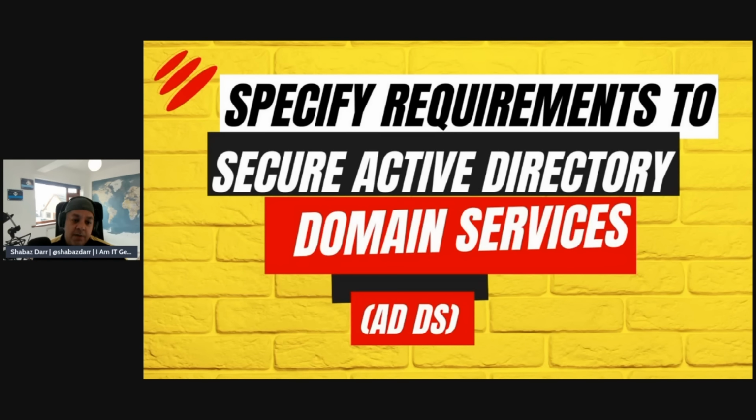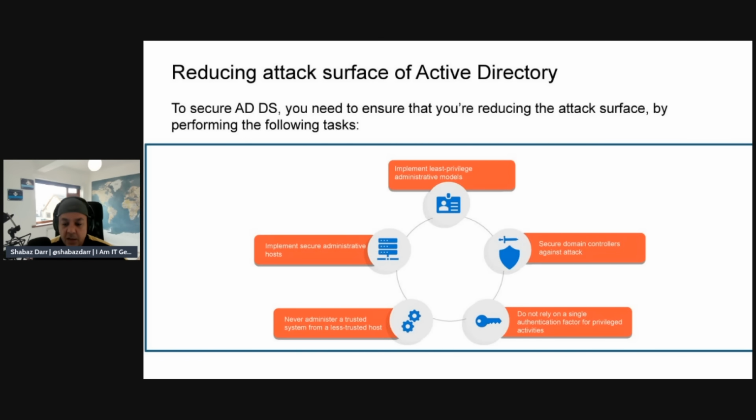So let's talk about specifying requirements to secure Active Directory domain services, or ADDS. Active Directory domain services obviously being on premises. So the crux of the problem is really twofold. We're trying to reduce that attack surface. It has 2 elements. It's usually easy for an attacker to obtain deep privileges on a single computer, and then propagate the privilege broadly to other computers as well. And the second thing is there are usually too many permanent accounts with high privileges across that computing landscape, which adds to that issue as well.